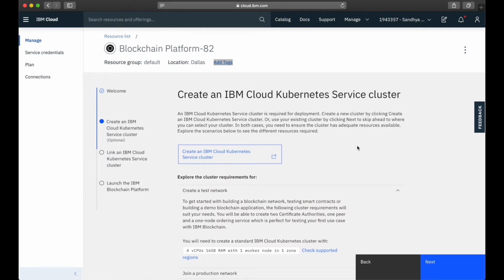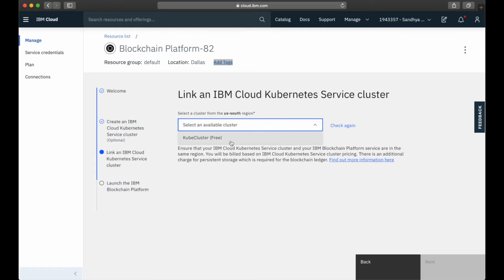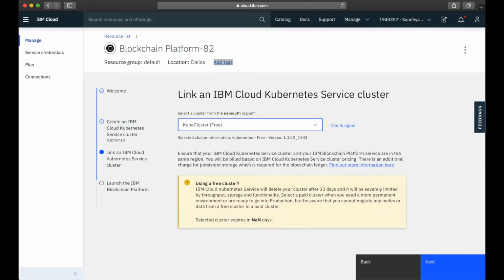So we've been waiting for a couple of minutes, and now let's go back and check if our IBM Kubernetes Service cluster has been spun up. So going back to the link in IBM Cloud Kubernetes Service Cluster screen, you can check for kube cluster, and it does not show that error saying it's still in deploying state or pending state anymore. So now that we have that available, we can just select the kube cluster here and click on next.